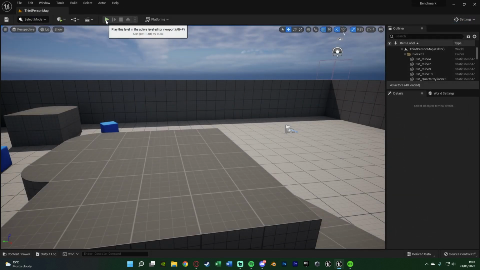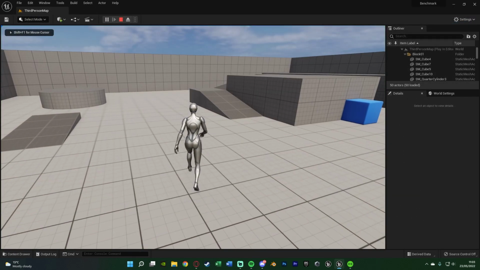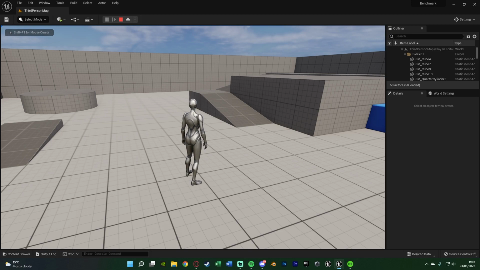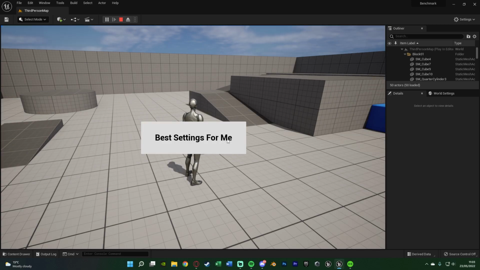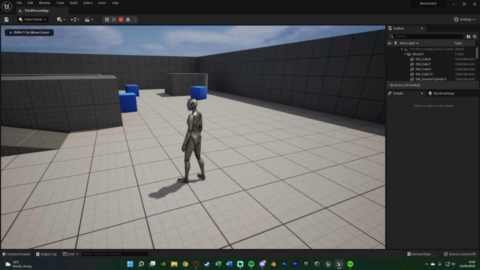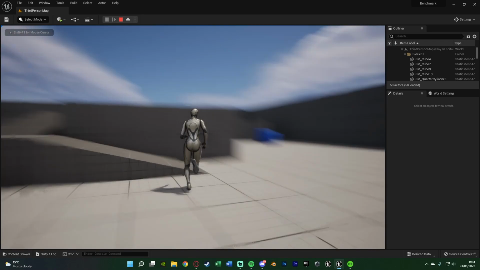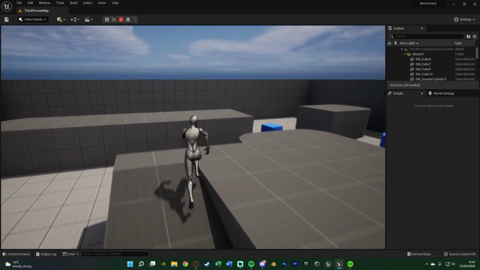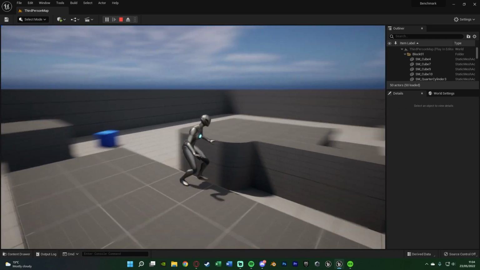So if we close this, I'll show this working once again. So if I press 2 just to get these settings, for me, if I press 1, I'm going to get this button here. I press it, it'll take a moment to load while it's doing the benchmark test, and then it'll apply the settings immediately after we've got those test results back. And so now we have the best settings for me. You'll see it looks nice and it runs smooth. This is probably the best it can actually get inside of the engine.